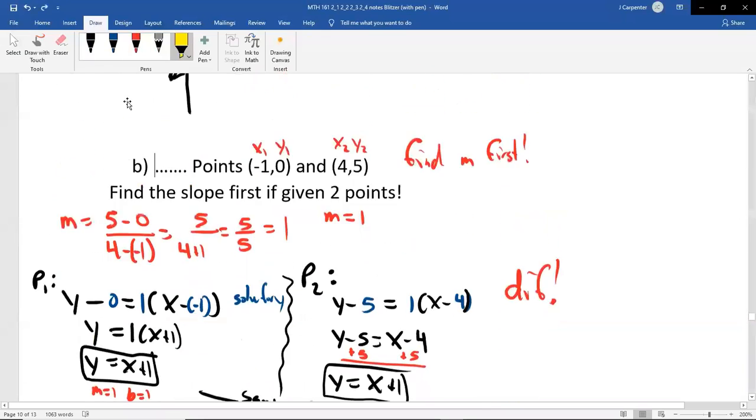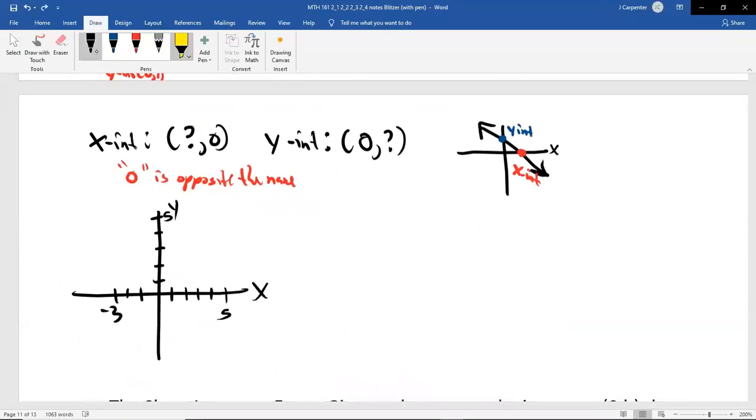All right, so that was (-1, 0), which will be left 1, up or down nothing. So that's actually an x-intercept. And then the other point was (4, 5), so we go right 4 and up 5, which will put us here. We connect and extend as straight as we possibly can, which is a challenge for me on this tablet. I'm already a poor artist, and then I'm flying blind. There's our line.